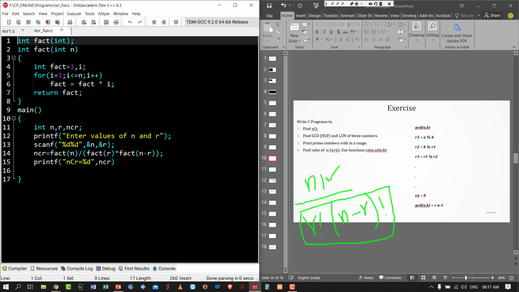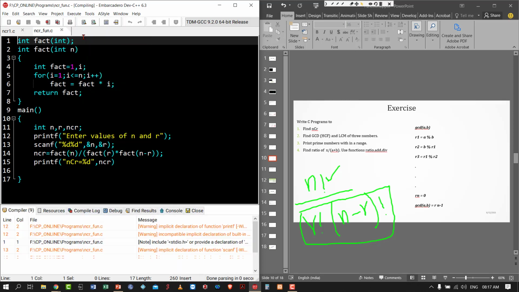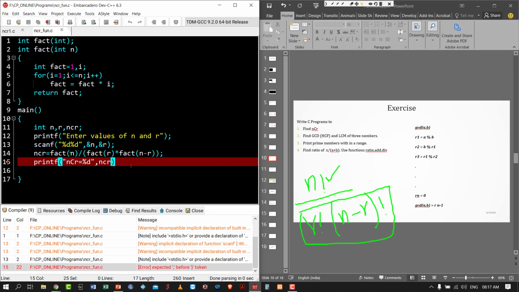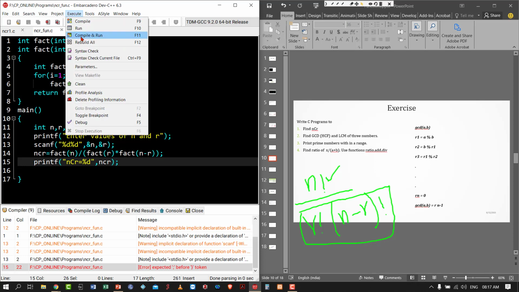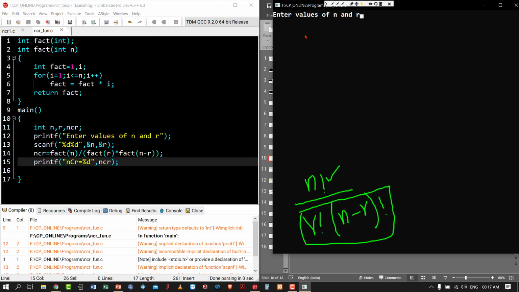I have to declare one more variable i because I have used variable i in the program. Now I am executing it. Here I got an error: there is a semicolon missing. Here I am entering 7 and 4. I will get the answer as 35.